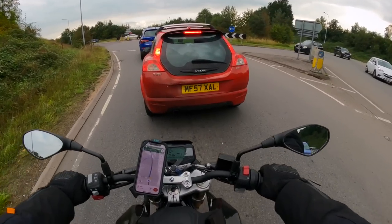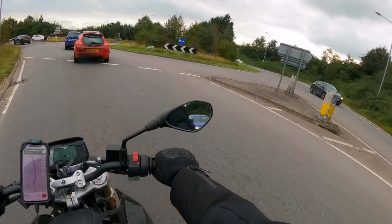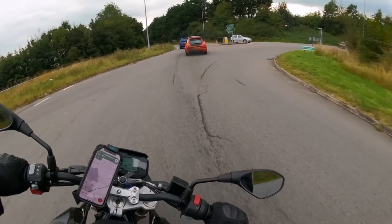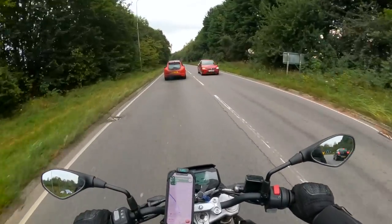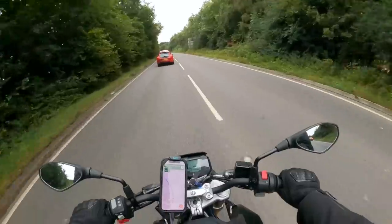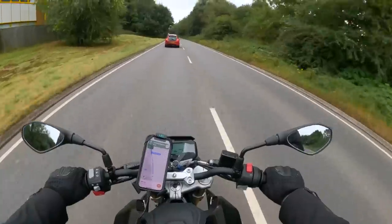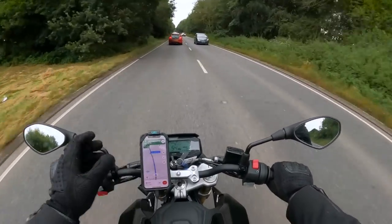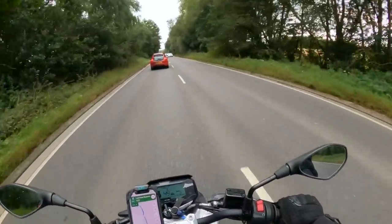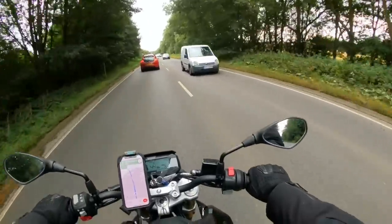What other toys have we got on this? There's no cruise control, no heated grips. It's full LED lights — I believe the front and rear lights and indicators are all LED as well. You can get luggage for this — panniers and top box if you're so inclined. I imagine someone somewhere would even do a screen, but honestly I don't feel the need for a screen at all on this bike.